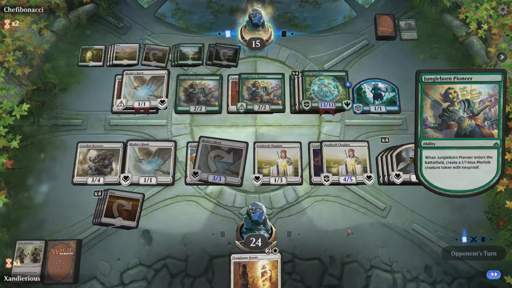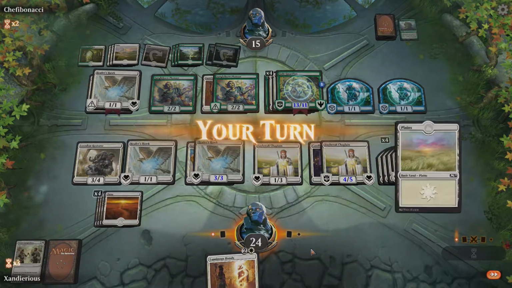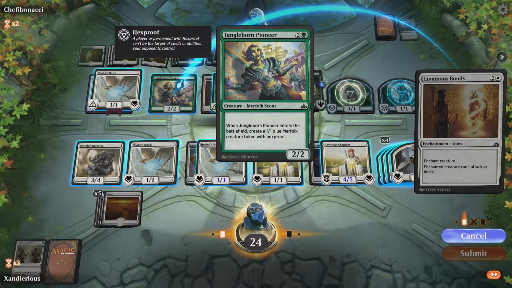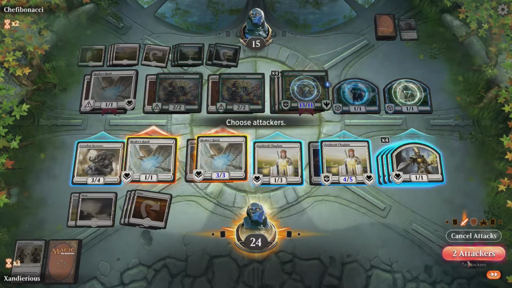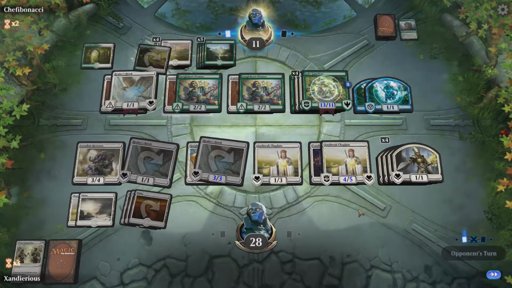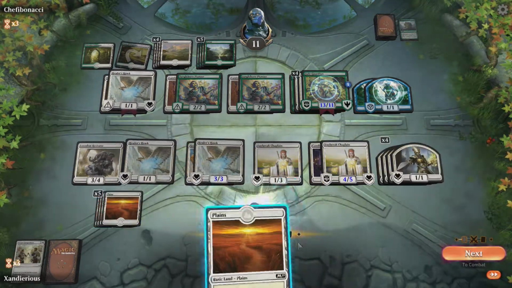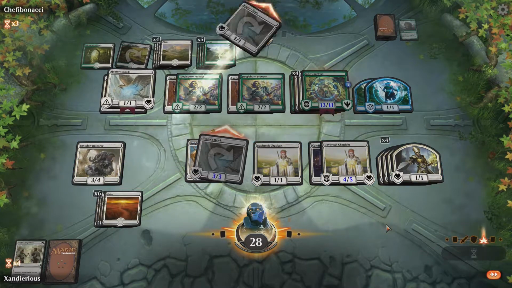There they go, making more Hexproof 1-1s because they're a pain. They are a pain in the butt indeed. I get a land, and I'm going to play out my last one of these. I'm going to hit him for 4. I still have 5, 9, 10, 11, 12. So I can kill the Jade Guardian still. They know that. There's my land. There we go. 4 more.